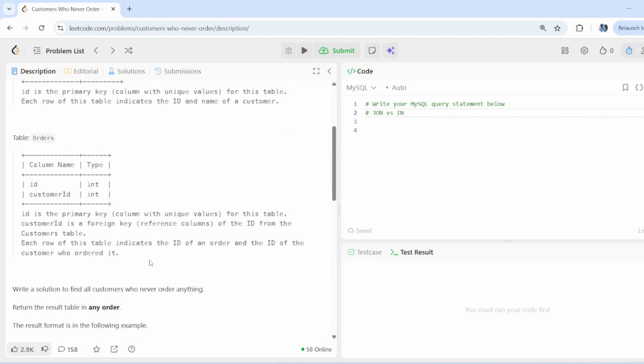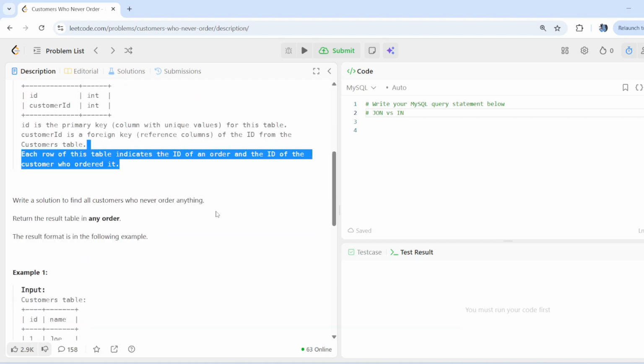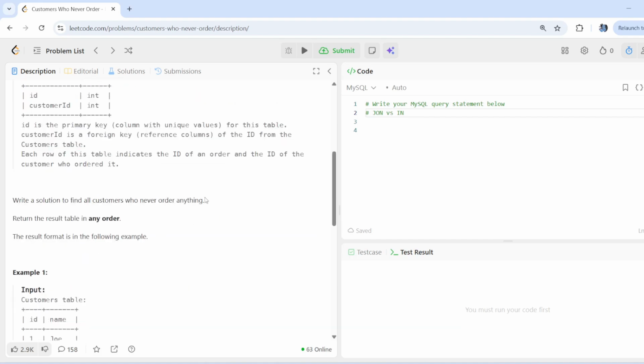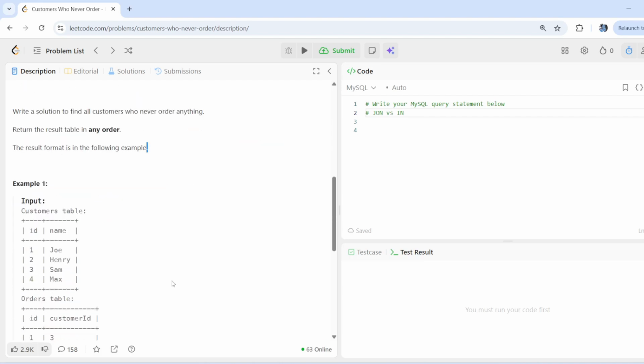Then we have got a second table which has again two columns, ID and customer ID, and both are of type integer, and ID is the column with the unique values, and this is basically like an order ID, and then customer ID is the foreign key of the ID of the customers table, and this basically indicates the ID of the order and the ID of the customer who ordered it. We want to write a solution to find all the customers who actually never order anything. We can return the result in any order, and the result format is in the following example.